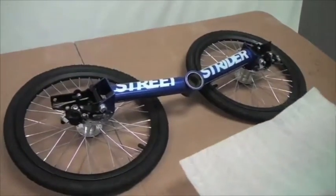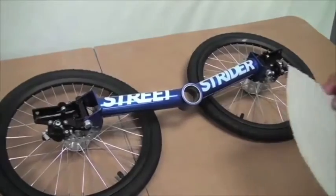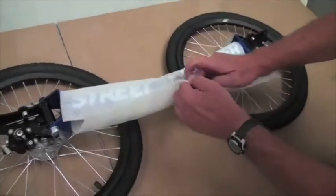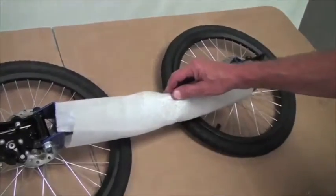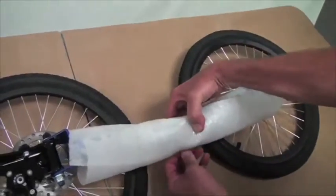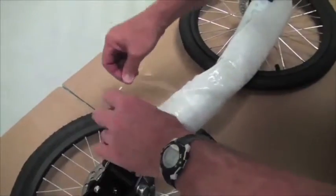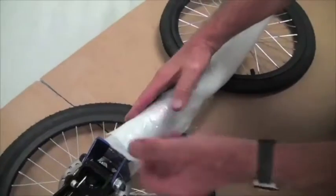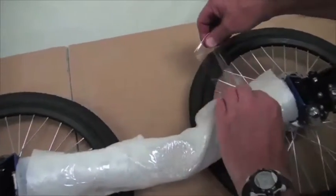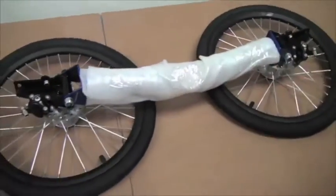Okay, here's how we pack up the front beam assembly. Notice that the front wheels fold in like this, so it can lay flat in the box. Slide a piece of foam up underneath and wrap this foam around like that. And use 3 pieces of tape. One in the middle, and then one on either end. Alright, front beam's ready to be put in the box.